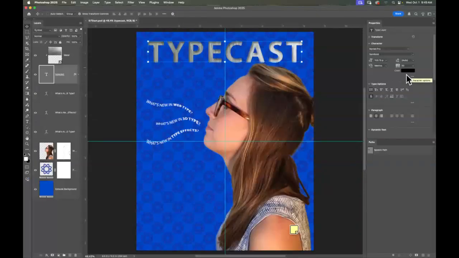I'm stuck on the warping thing because I don't know why it's not letting me get to that. Oh, okay. Are you on the right layer? Yes, but then, oh, I don't want paths. I want layers.